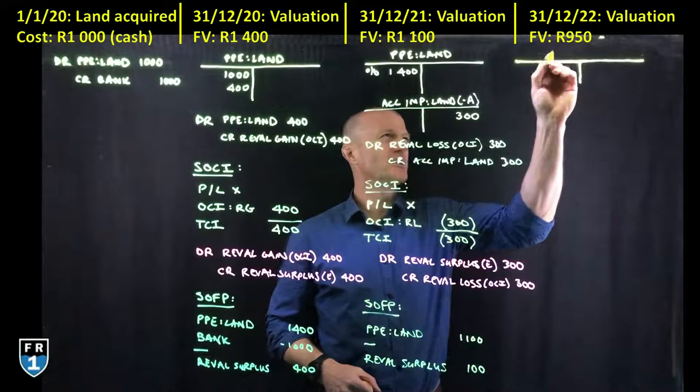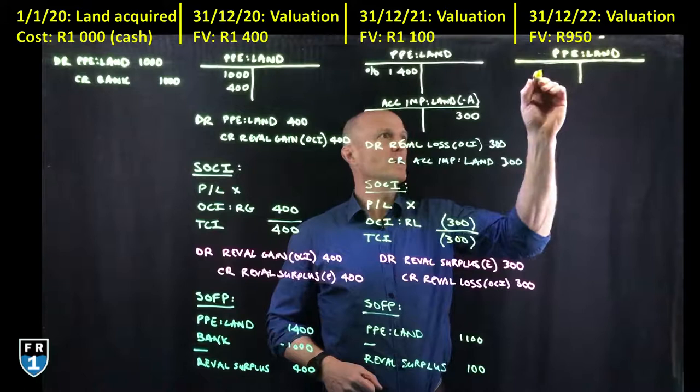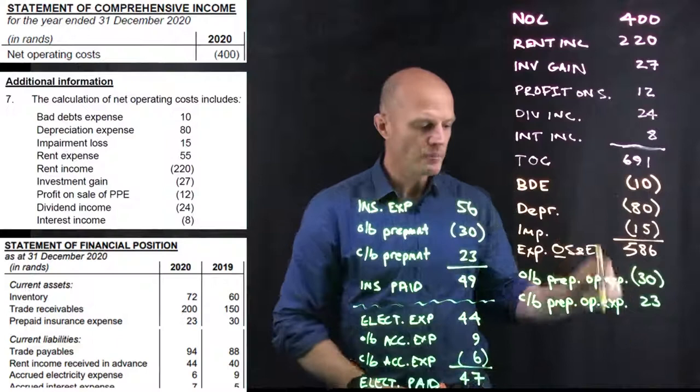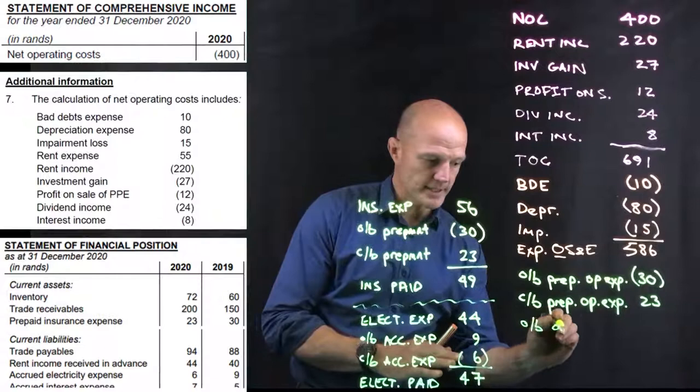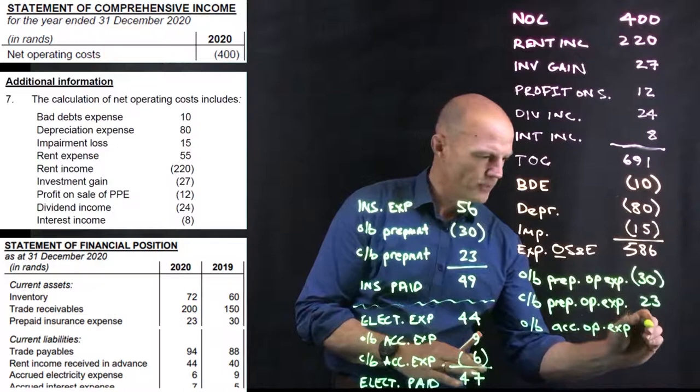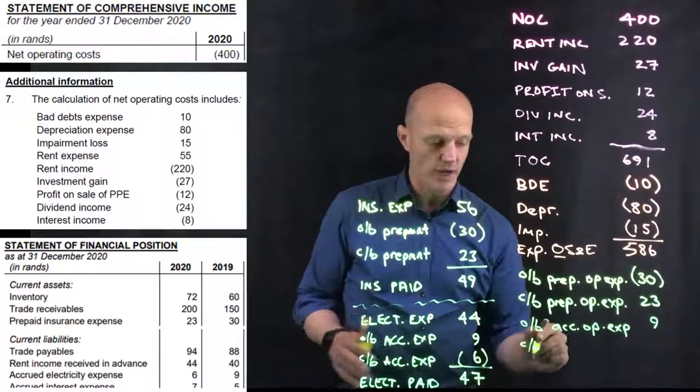And what we're starting with is what we've already seen over just to the left here. You're doing this nice long calculation here, and so you're going to do just the same thing because the logic applies just the same way, and most likely there'll be a few of them, and so we'll just add them together and call them operating expenses, accrued operating expenses, and you'll see that in the balance sheet. But if you saw them separately, if you saw electricity expense, you could write accrued electricity expense here.